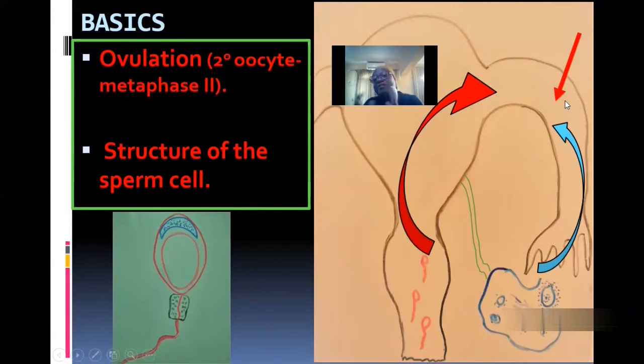So they need a form of movement, and this, of course, will be enhanced through the different structures seen within the female reproductive system. This basically looks very easy, but it's beyond what is presented. You have a lot of dramatic events that occur before fertilization will take place. So let's follow through to see the details of what will play out for fertilization to take place.